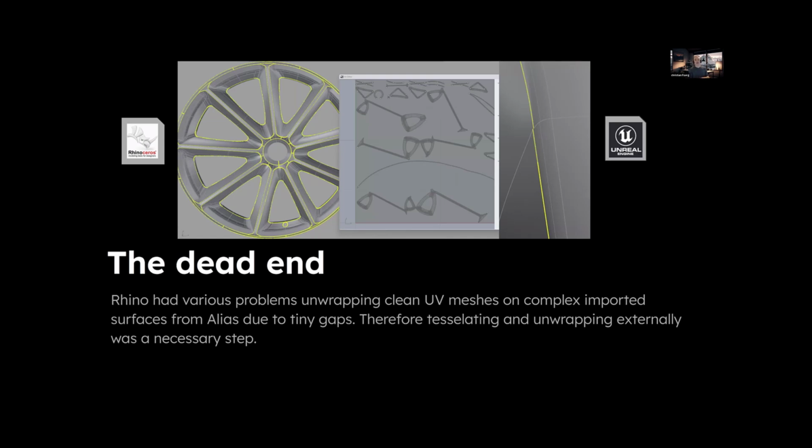So there was a dead end in this process because we needed the high quality UV layout for all the carbon files. In this example, you see a carbon rim, and we tried to get the UV mesh out of Rhino of this carbon rim, for example. And just to show you the progress we made there, it didn't really work. Rhino had big problems separating meshes at very, very small complications in the mesh.